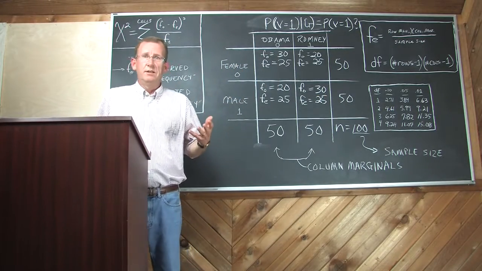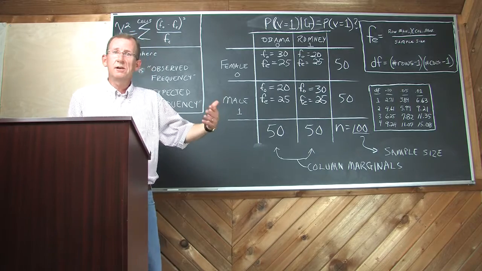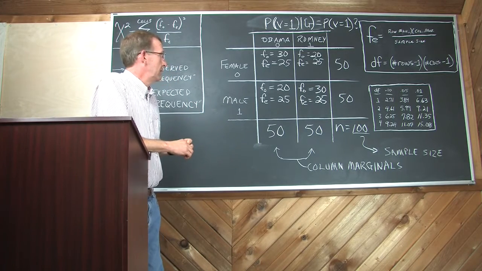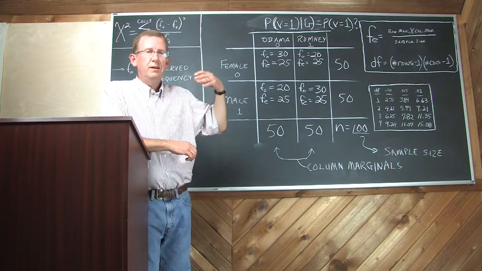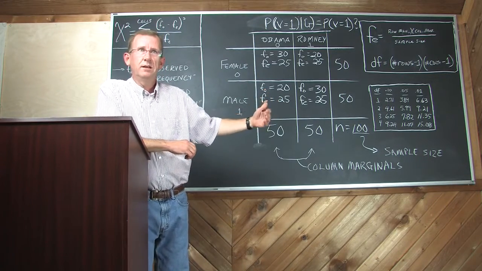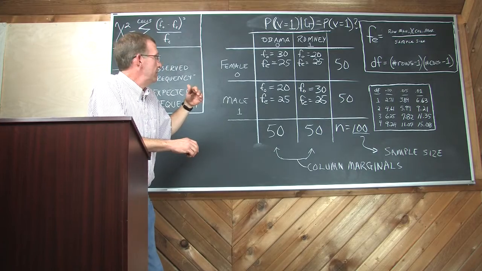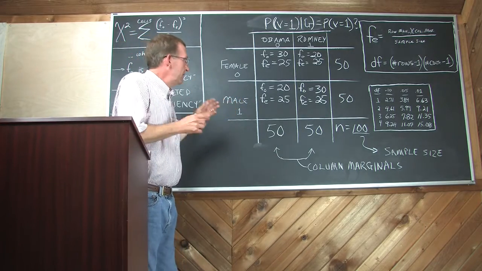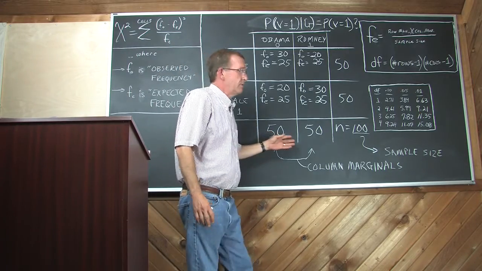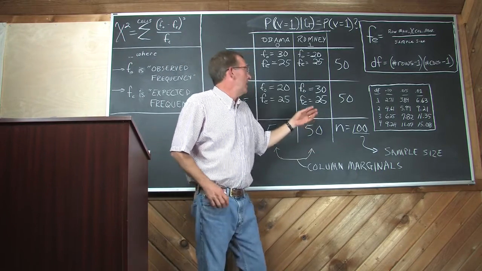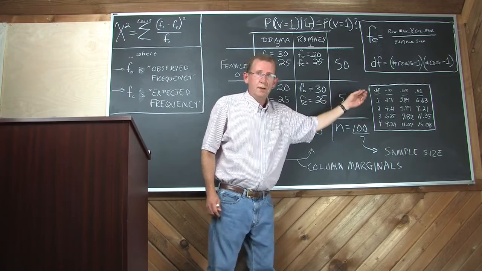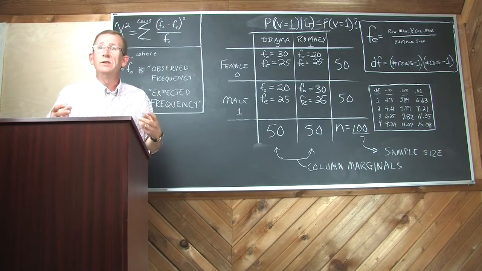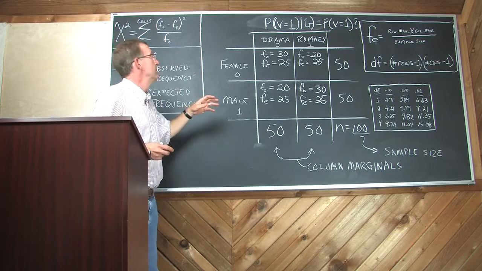This is a very contrived example, and in working chi-square problems, you shouldn't expect things to work out quite this neatly. But there's an illustration here, independent of the mechanism by which you calculate these normally. There's an intuition in here that you need to grasp, and that is, if you had 50 Obama supporters, 50 Romney supporters, and 50 men and 50 women, and these two things, gender and vote choice, had nothing to do with each other, that's what independence means.